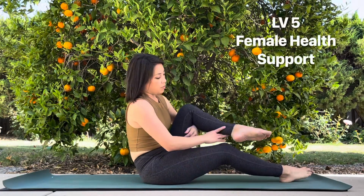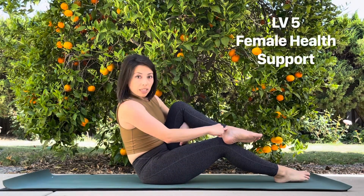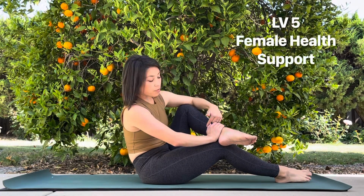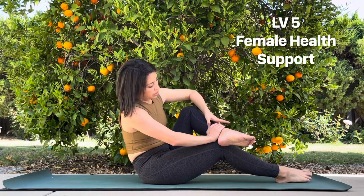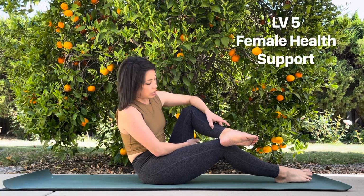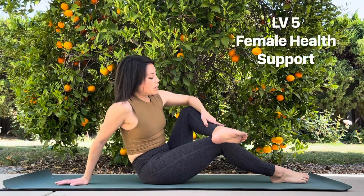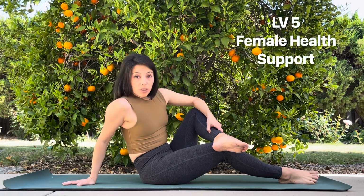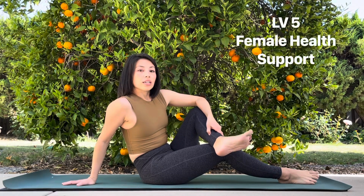This is liver 5, another favorite point for a lot of folks. Find your medial malleolus, inner ankle bone, and measure about a handprint up, or 5 fingerprints up, just behind your shin bone in the soft tissue right here. Again, let your fingers hunt around and find the spot that's calling your name, but that's roughly where you will find it. Give it a gentle massage, or again, you can circle your ankles.